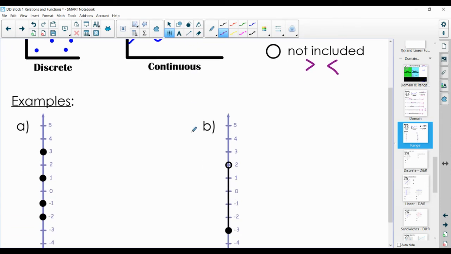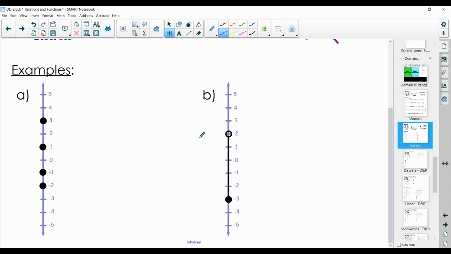All right, so we're looking at range. Range represents all of our y values. And if we're looking at all of our y values, that would mean a vertical line. And so that's why these number lines are up and down. For the first number line there, we have 4 distinct dots. And now we're using an R because it's representing range. Because it's discrete data, we're just going to create our set bracket and list the numbers.